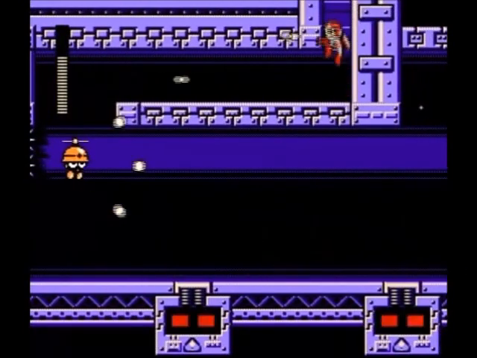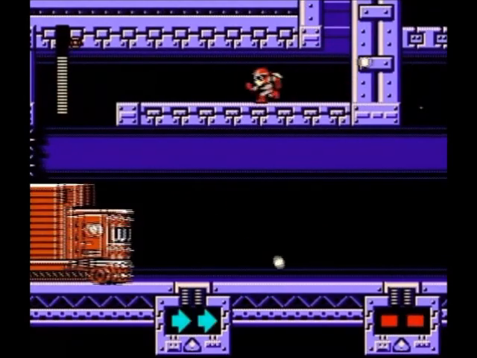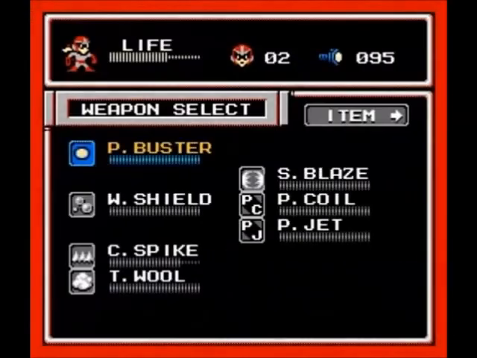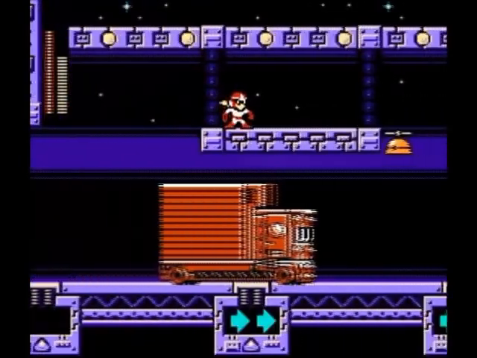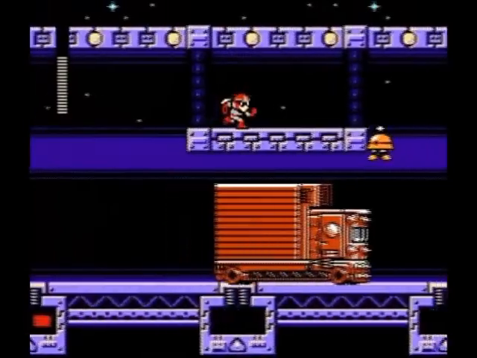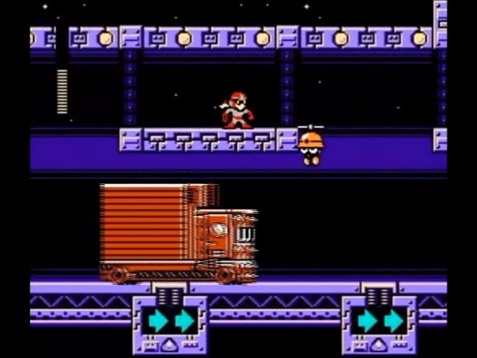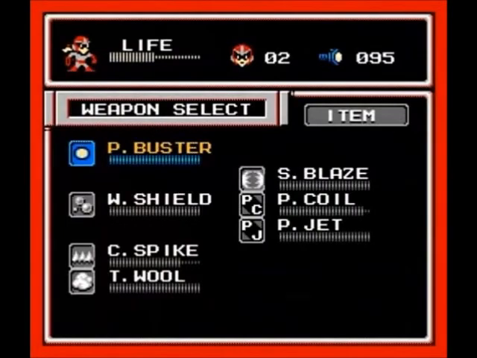Gotta wait for that Met to die, and then we can move on. Now, this upcoming section here, you can go 2 ways. You can either take the lower pathway and risk getting hit by those giant truck bots, or you can ride on the truck bot and, well, there are spikes ahead and you can slide underneath them. Or, what you can do is actually take the upper pathway. I would take the upper pathway, folks. It's easy to reach, and the reward for taking the upper pathway is definitely worth it. Trust me, it is definitely worth it.